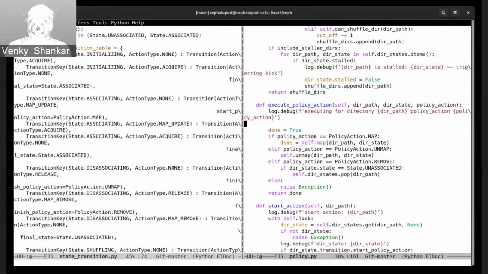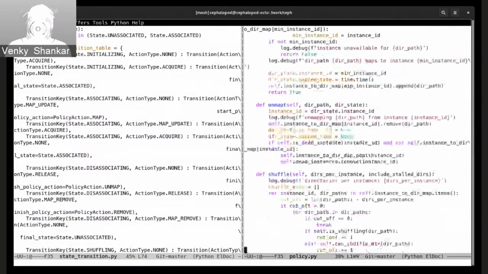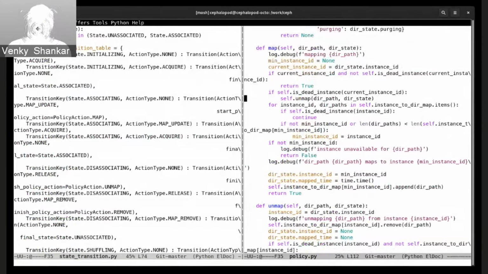So the essence is, because we are adding a directory, you need to map it to a particular instance. So we do this map call, which is the m by n policy that I was talking about. Dead instances we'll come to later, but for the simplistic case, we iterate the map.